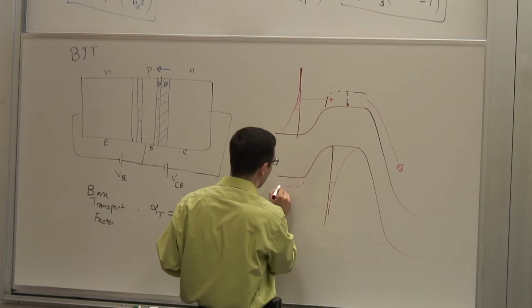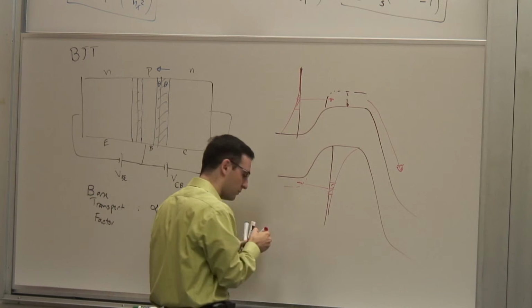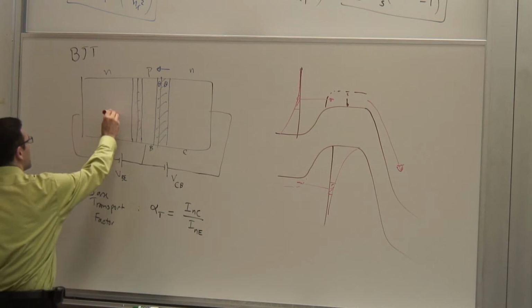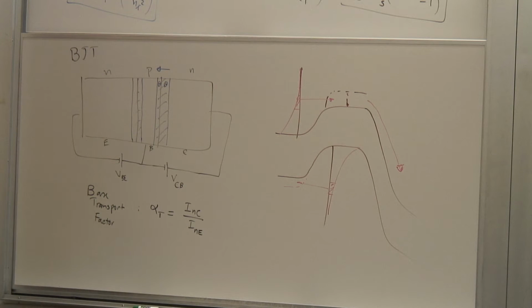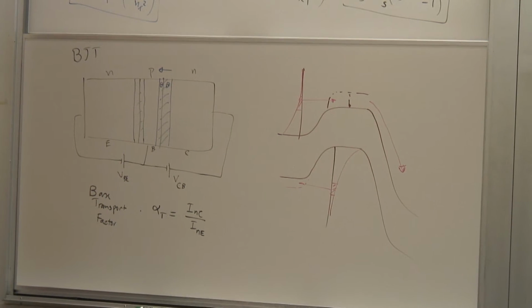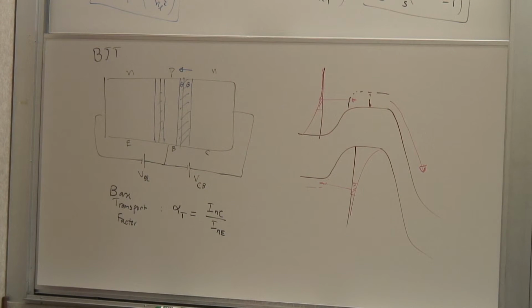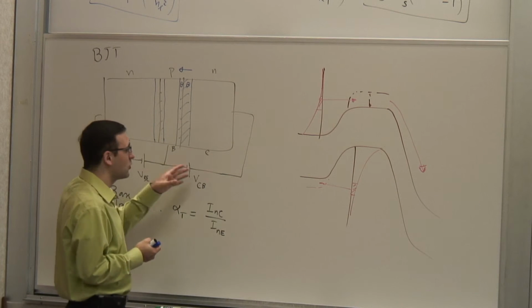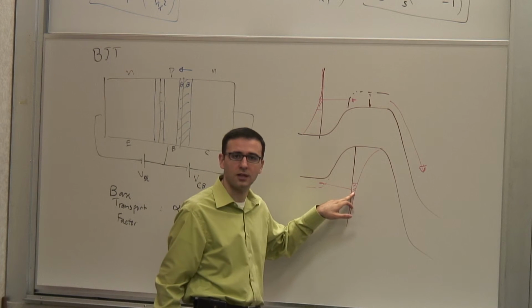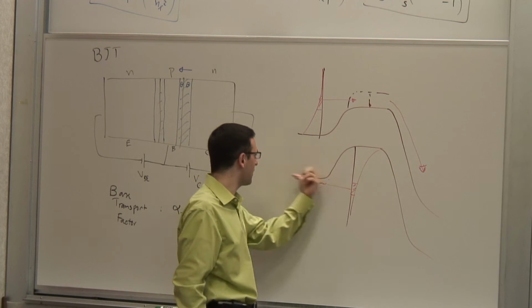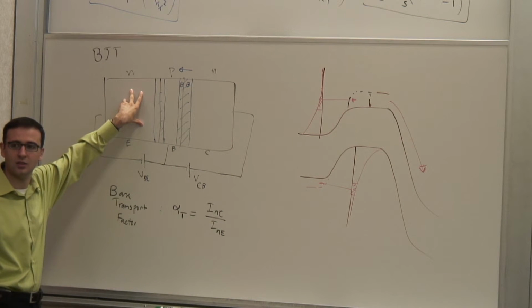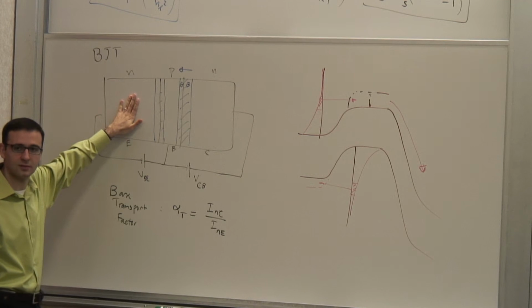So when you lower this potential barrier on this side, there are a whole bunch of new holes that can go. And let's say, for the sake of argument, if the doping levels were the same on this side and that side, what can you say about the number of electrons and the number of holes that are injected? They're on the same order of magnitude, right? Does that make sense? So what we saw last time is that one of the things you could do is to do what? If you want to minimize, ideally these guys are not useful, right? In theory, these guys are not useful because they go into the emitter, but they have no way to be collected again, so they are lost sooner or later.